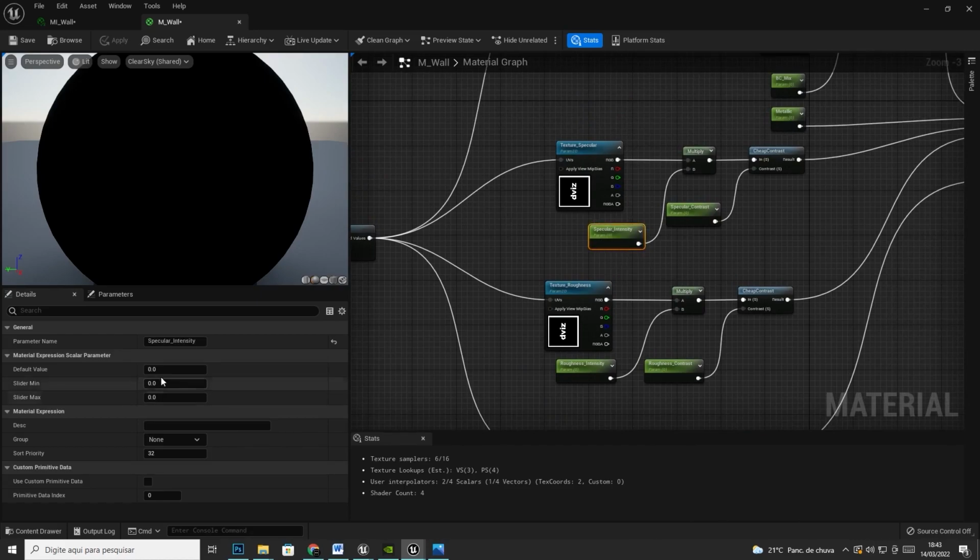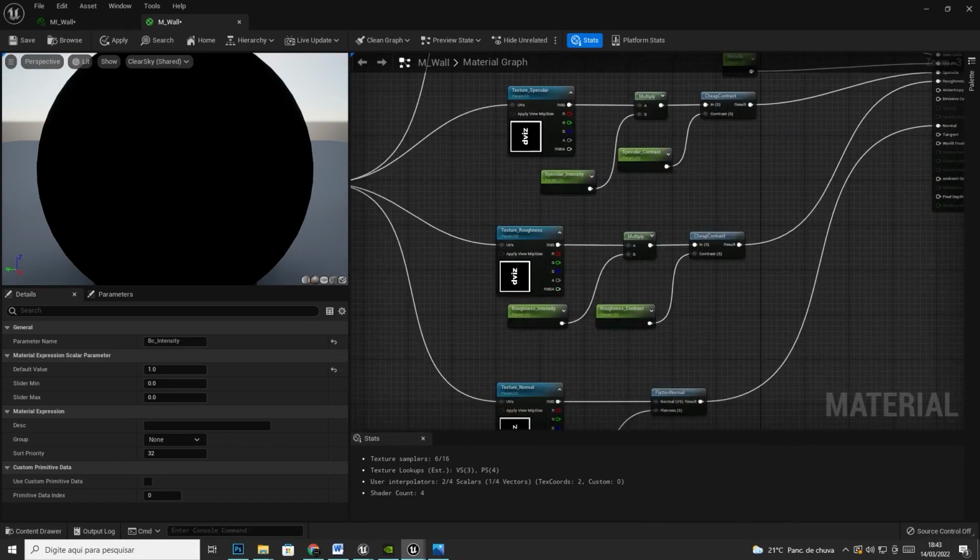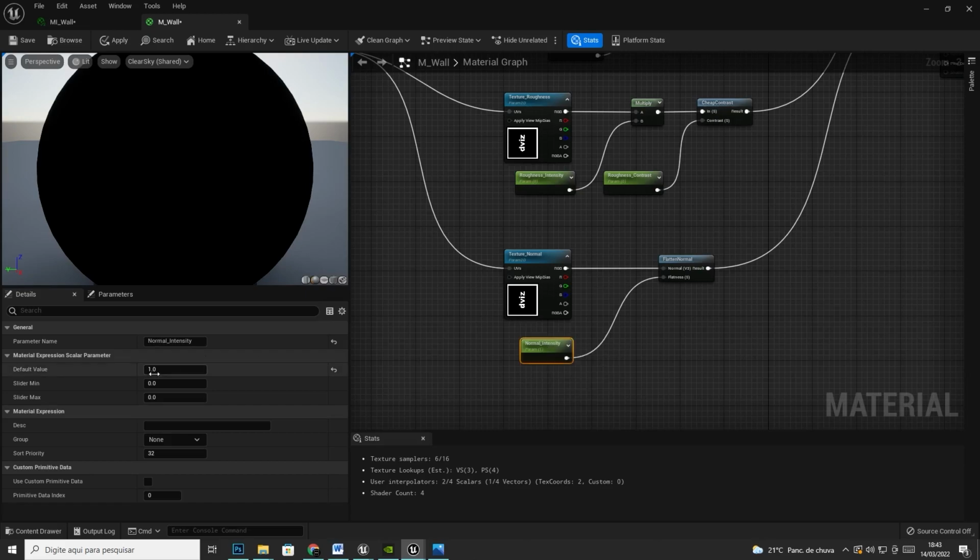The intensity, you can put 1, because 0 is going to be black. So let's leave it in 1. The contrast, you can put 0. The intensity, 1. The normal, let's leave it 1 as well, because 1, when we use that node, is the neutral.